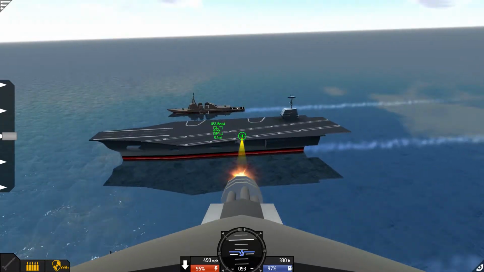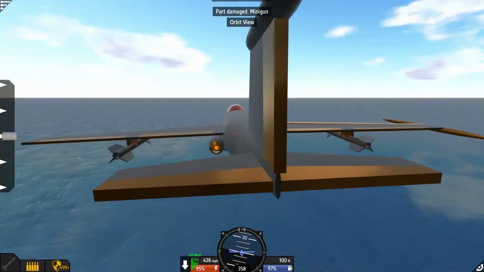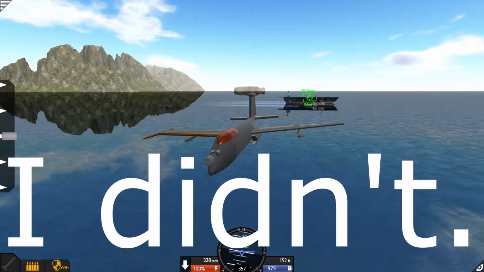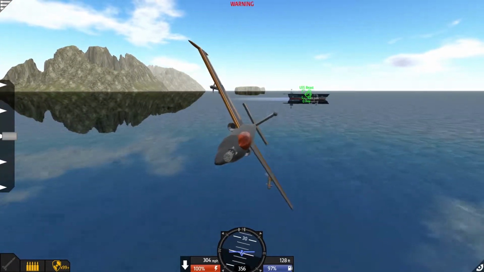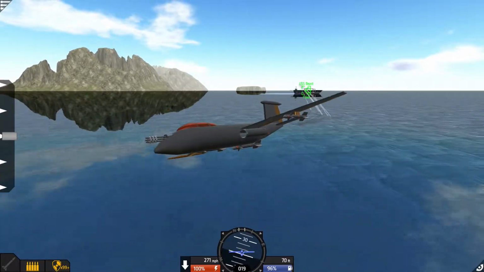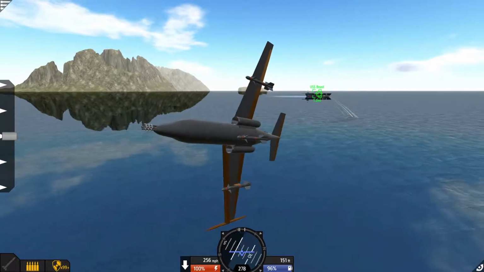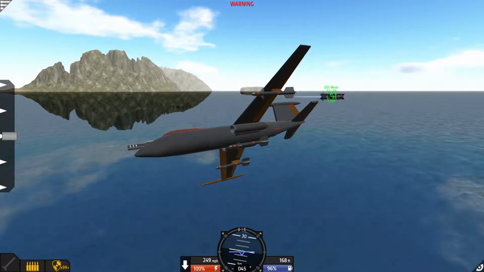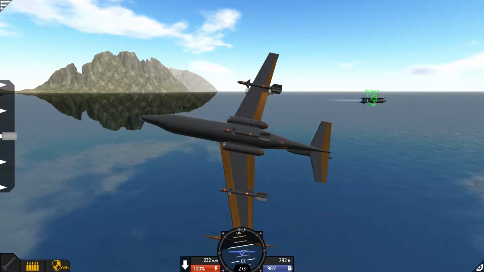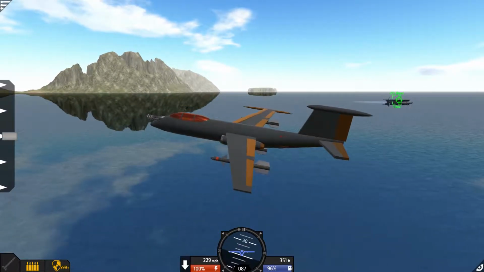So yeah, this is one of my own creations. I'm just going to be flying mostly my own creations, and if I do fly another person's creation, I will link that in the description. Why are we losing speed? Oh. Yeah, this is the F-29 Whiplash. I slapped it together this morning before I recorded just so that I'd actually have something to fly around.